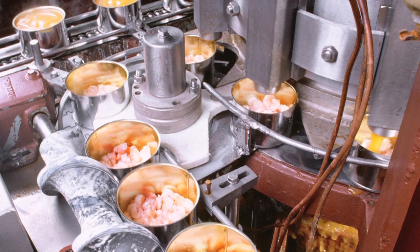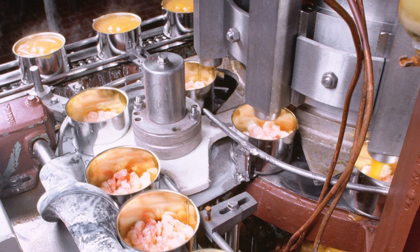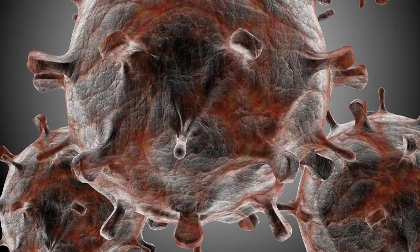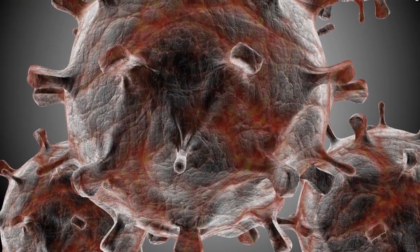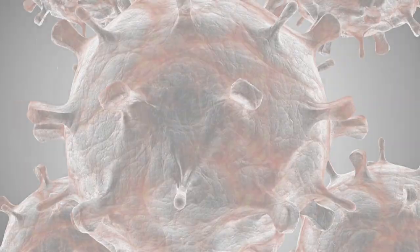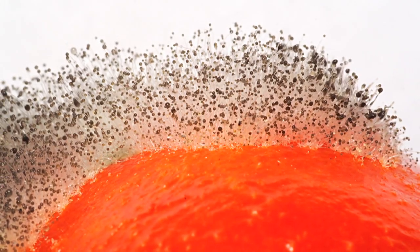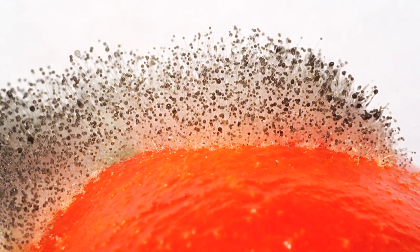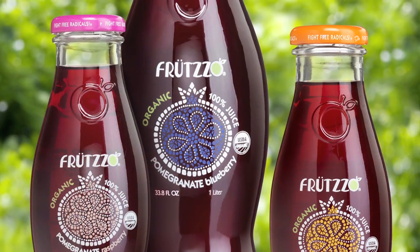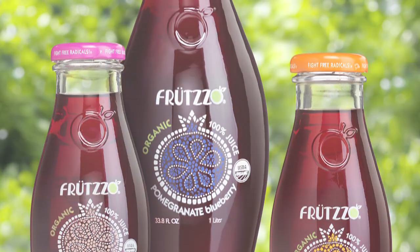During processing, contaminants like mold and bacteria are constantly released into the air, spiking simply from washing or opening a door, and then spreading rapidly to all areas of production. Aeroside can bring these levels down to near zero. This allows for less cross-contamination and loss of produce, as well as better safety, quality, and shelf life for juices and other processed goods.